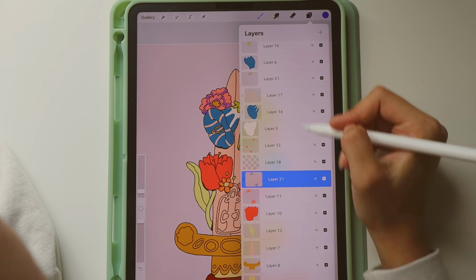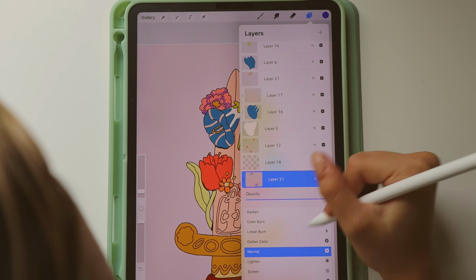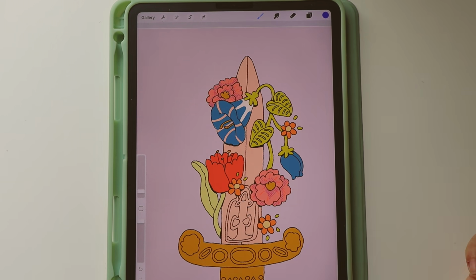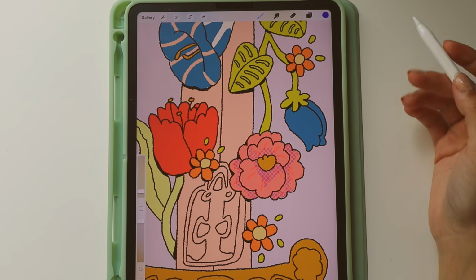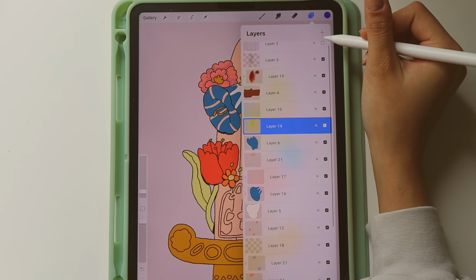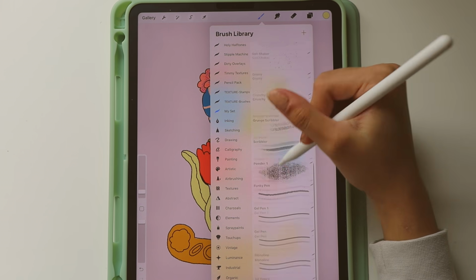making it a multiply layer. I like how that nice blue color multiplies on top of the colors underneath it. And I am just adding that wherever I feel like the piece needs some pizzazz, some interest going on.